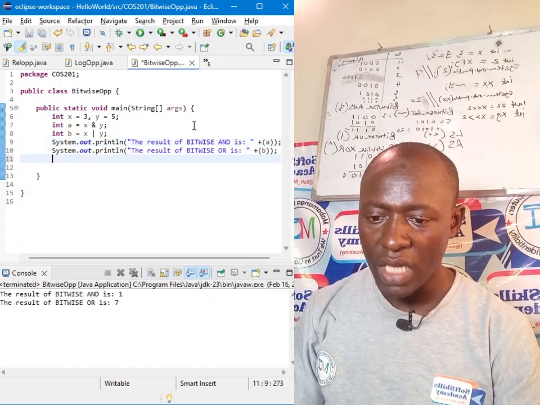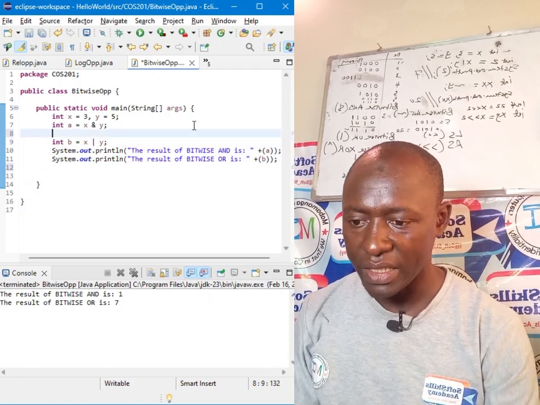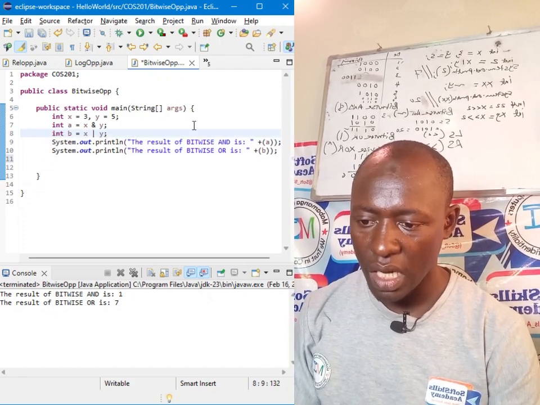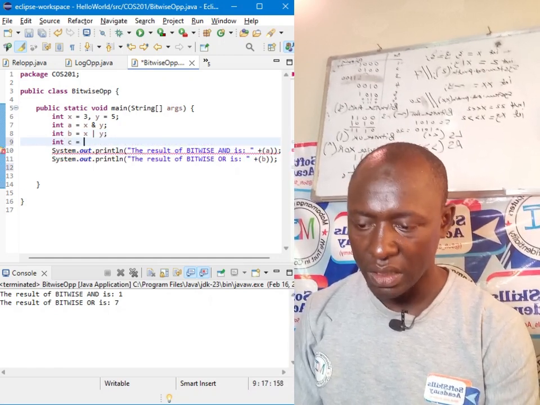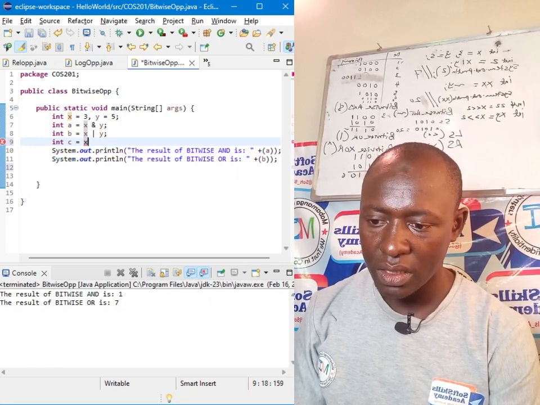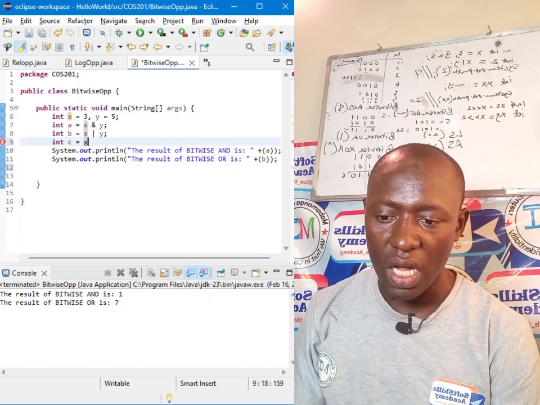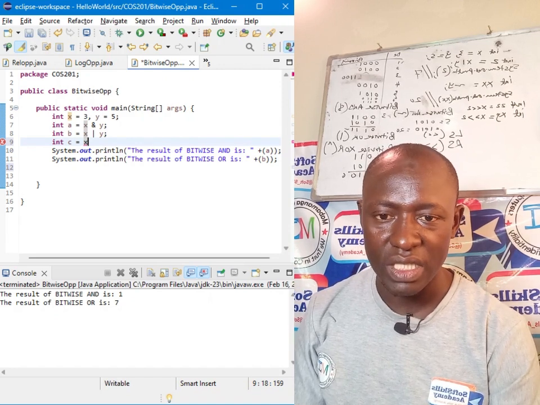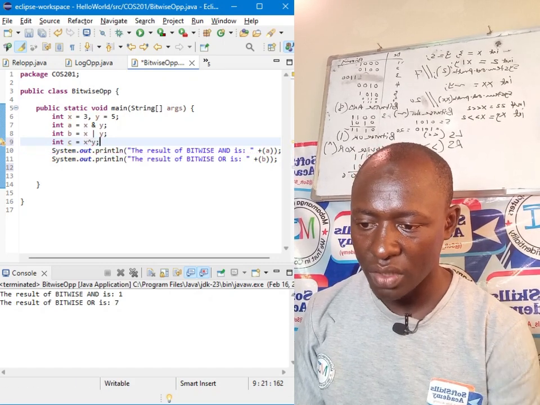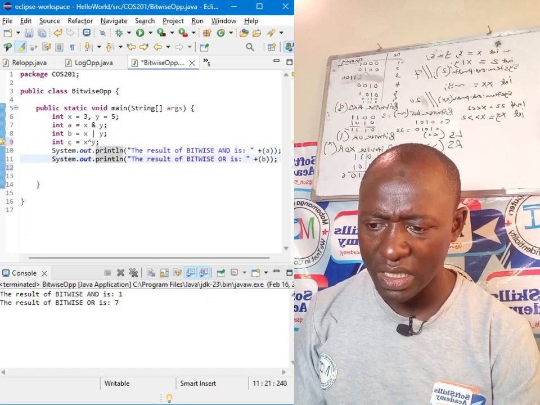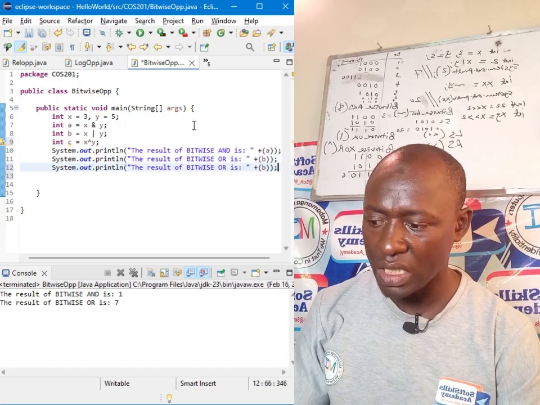So again we move, we said let's have a space here for clarity. I want to print it somewhere here. So int c is going to be x exclusive or, that is after or is exclusive or. Exclusive or is being represented by the caret, right? Let's say x caret y, something like this. Is it okay? With the reverse is the case. Let's see. We set the result to that. I think we said it's going to be 20, but let's see.